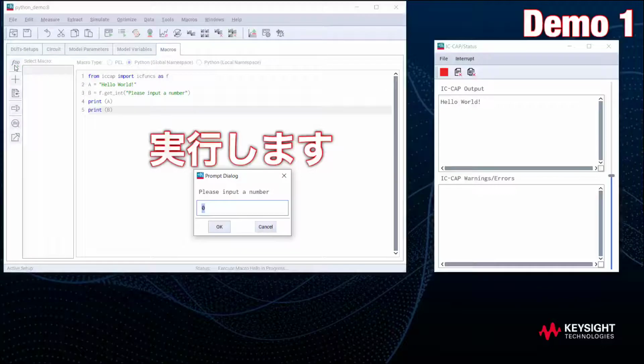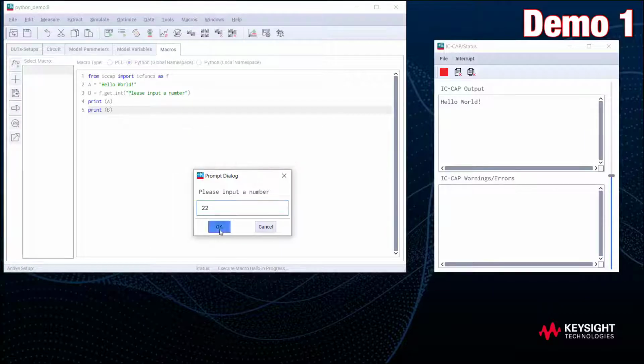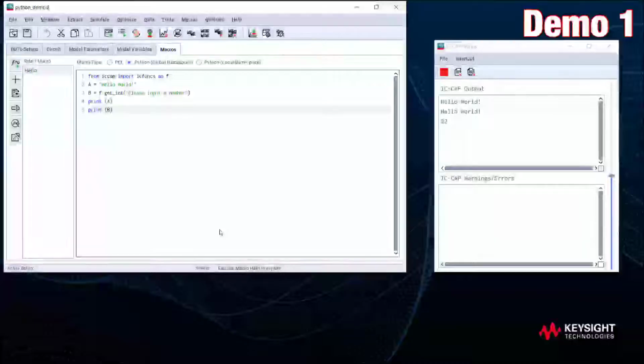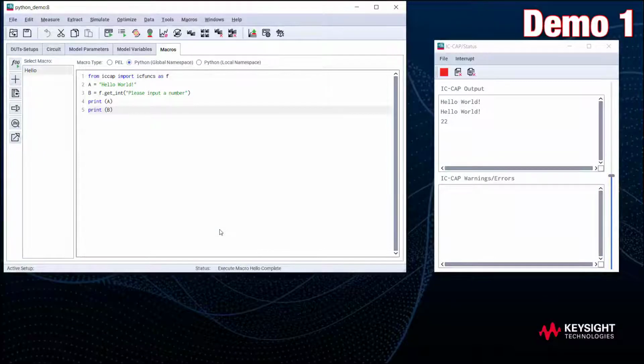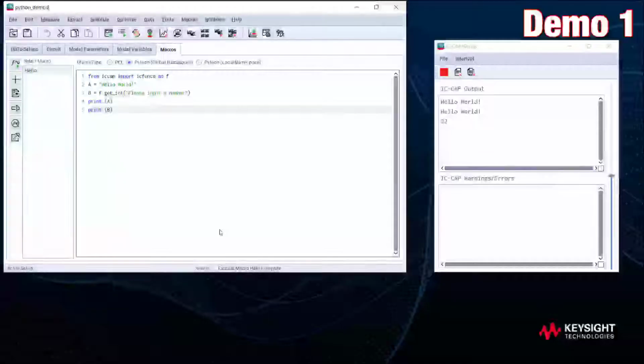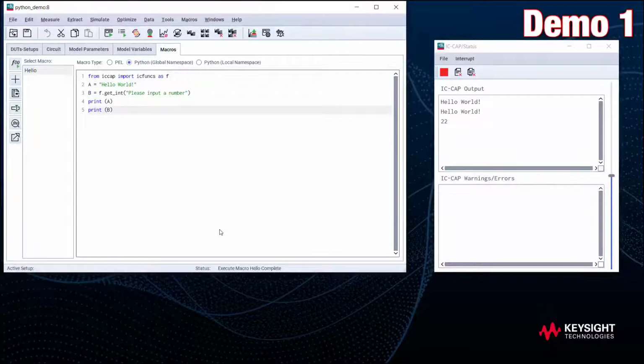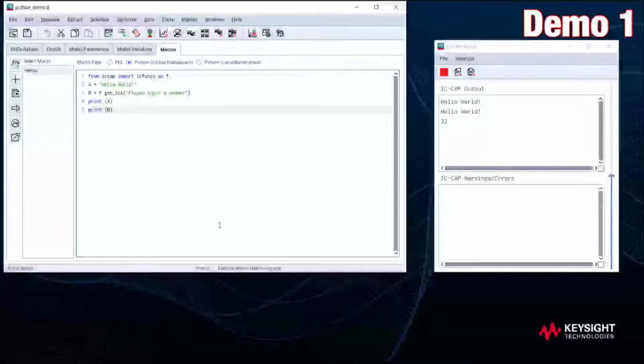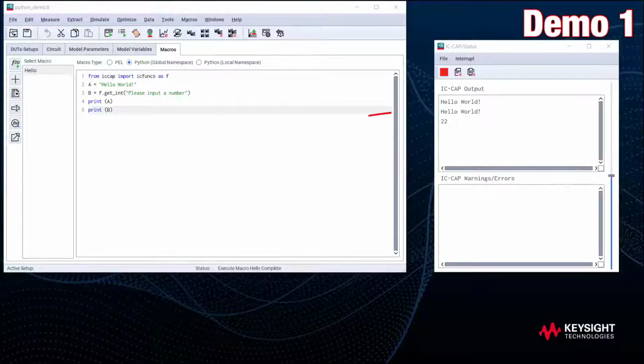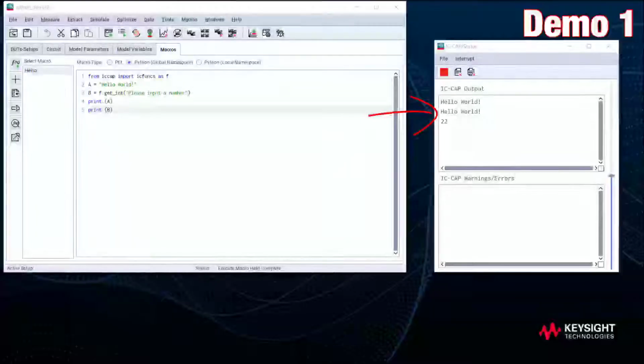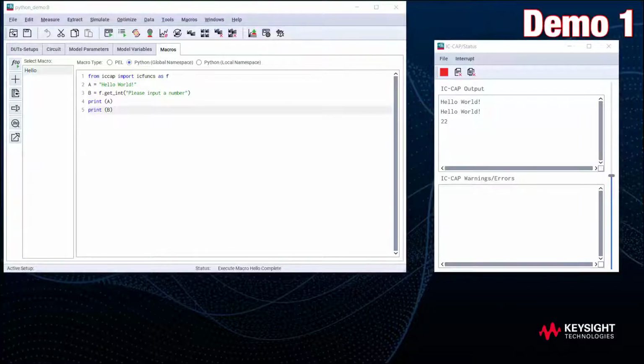Let's run this. IC-CAP function getInt will ask the user to input an int number. We can input any int number freely, say 22, and we could use this number for calculation later in the script. But for this time, let's just print it. Here is our input number printed in the status window.